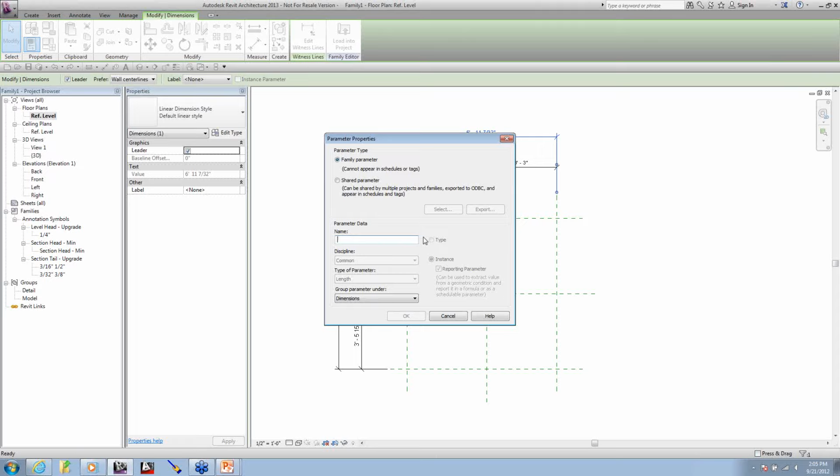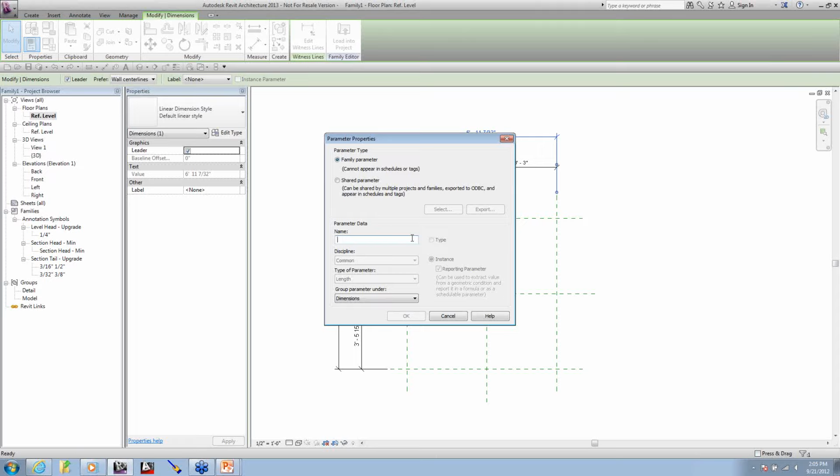So shared parameters are something that you might use throughout the whole project. Let's say that we have a cubicle system. Now, if I have a cubicle system and I've got like a depth of that countertop. Let's think about this. We have a cubicle system. We've got like 20 parts, 20 different assemblies for the cubicle system. Wouldn't it be nice to just set the depth once for each of those pieces? That would be a great thing to have. So that would be a shared parameter. We just say like cubicle depth, and anytime we change that once, it changes that for all of them. So that would be a very simple example of a shared parameter we could put on there.